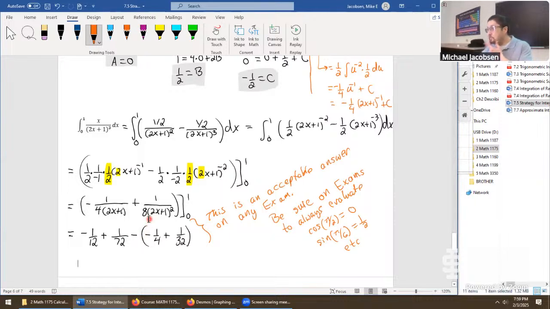Let me double check. Could have been a mistake. So I plugged 0 here for x. So that means that was 2 squared. So 8 by 4. That's how I got that 32. It was really just that power 2 making the numbers kind of unsavory. Other questions so far?